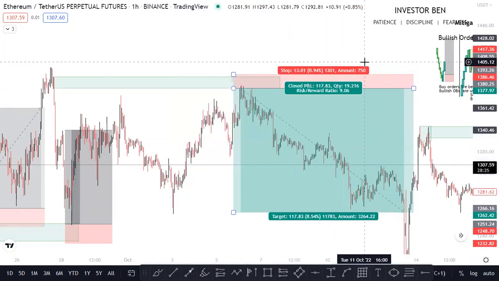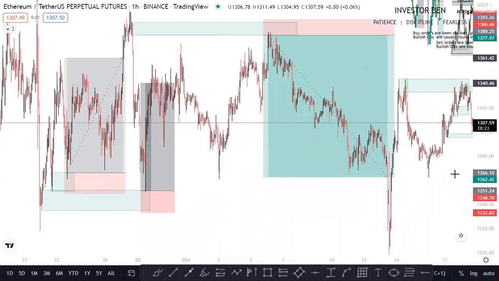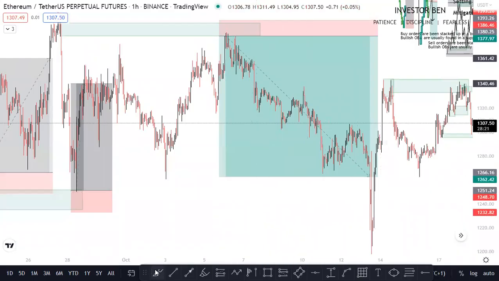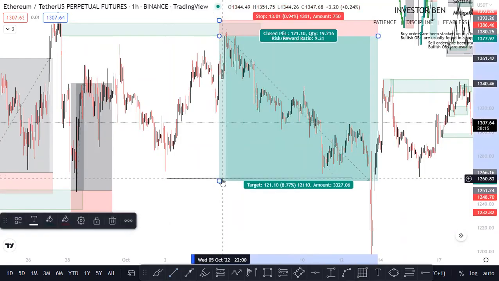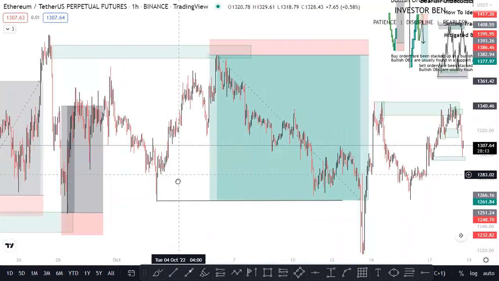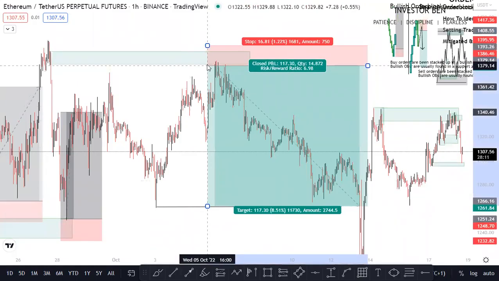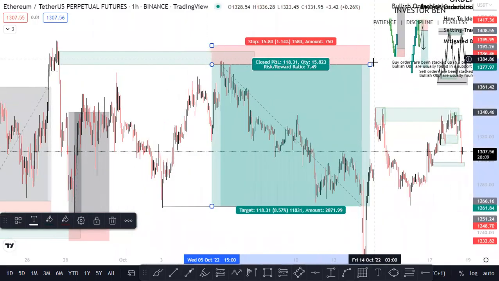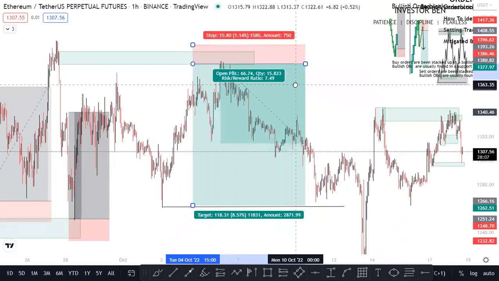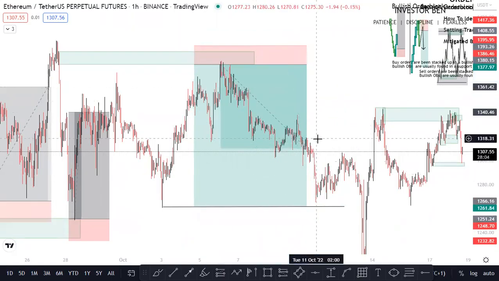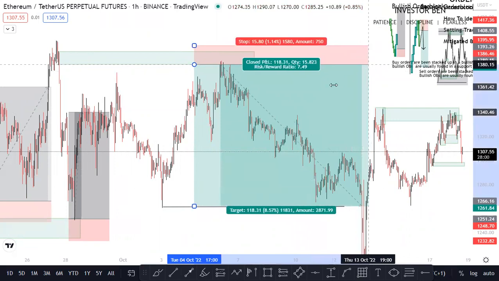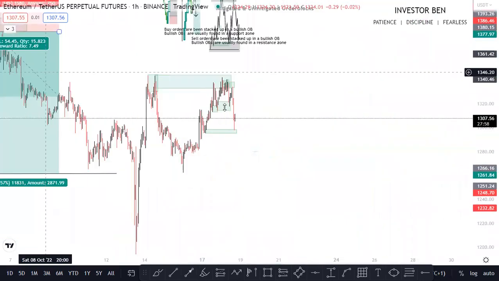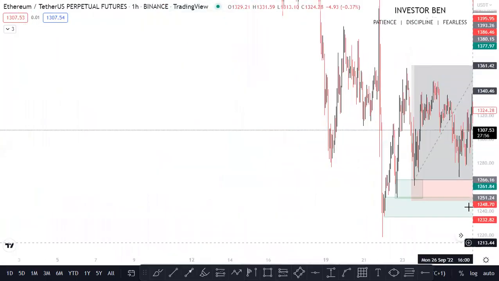You target this low as your take profit target, right? You target this low here, right? Because we are in a downtrend and price will break lows. So you target this low as your take profit target. So that is for other blocks that I've just said to you now. That is for other block, right? So that is for other blocks here. So let's keep marking other blocks.